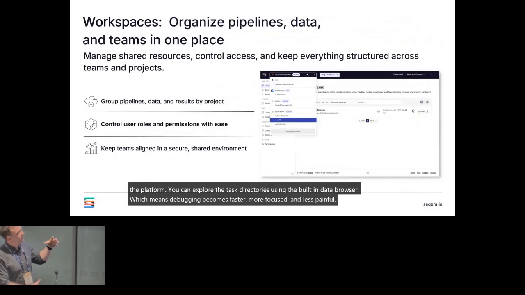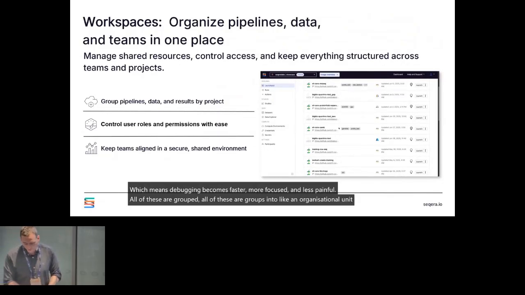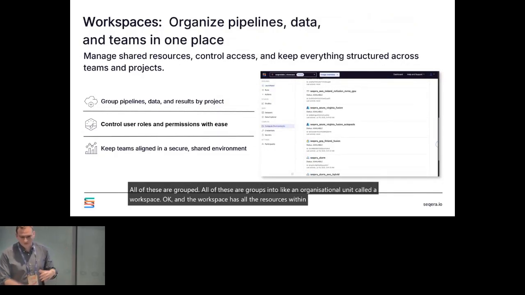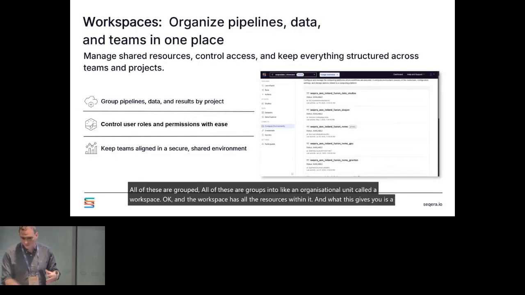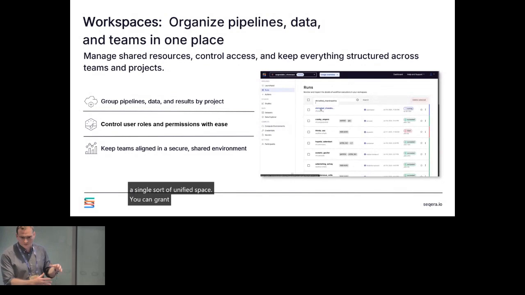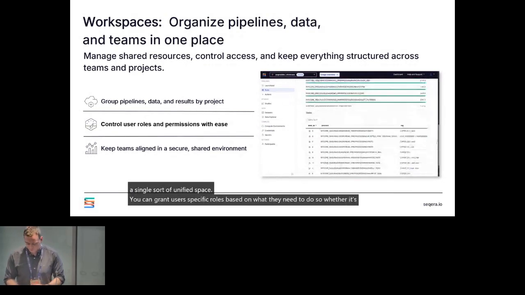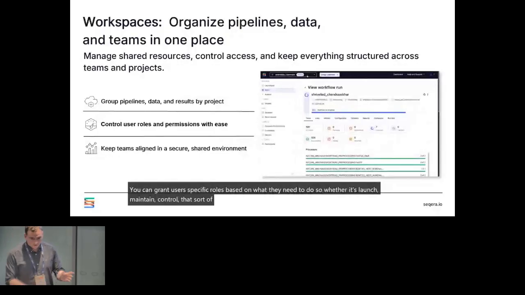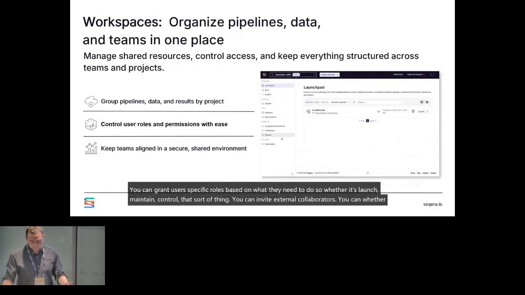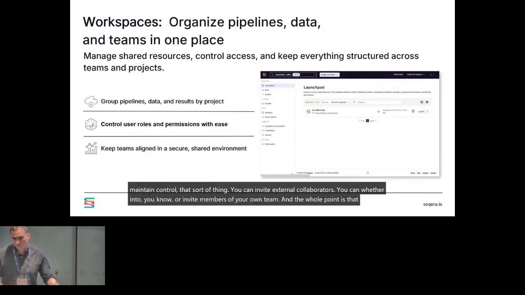All of these are grouped into an organizational unit called a workspace. And the workspace has all the resources within it in a single unified space. You can grant users specific roles based on what they need to do, so whether it's launch, maintain, control, that sort of thing. You can invite external collaborators, or invite members of your own team. And the whole point is that you're all working from the same source of truth.